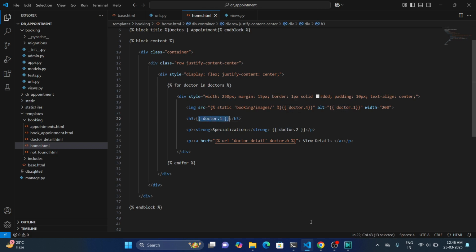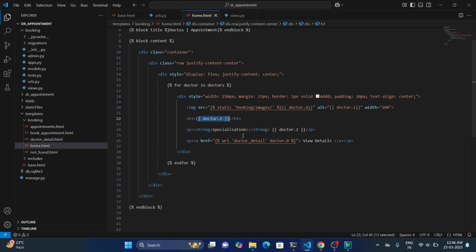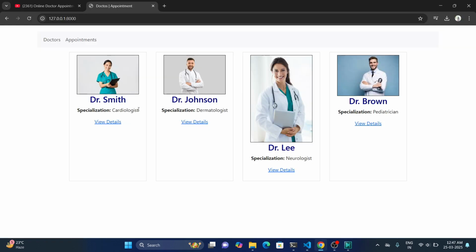So this is shown here, the doctor name. After that we write doctor.2, the second index, which is our specialization. So this will be shown. We can see the cardiologist will be showing.